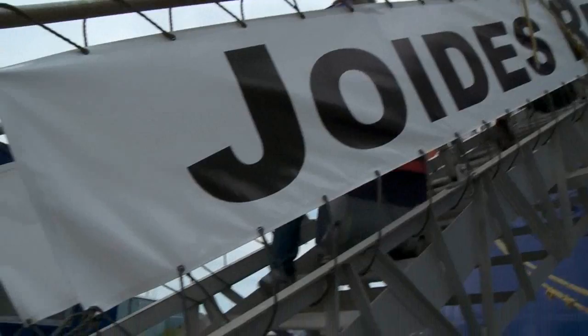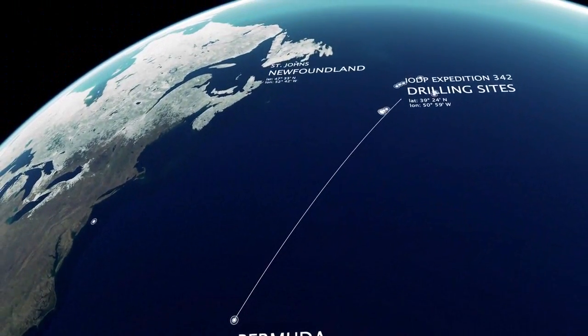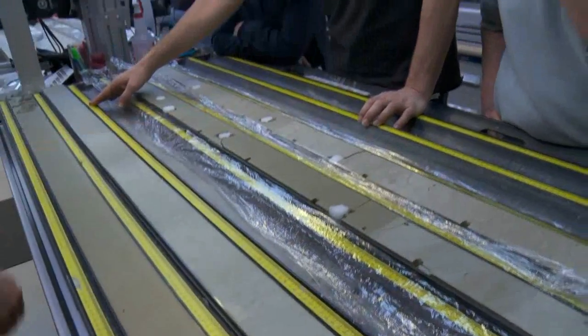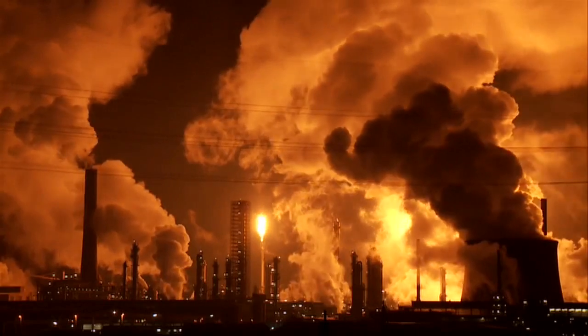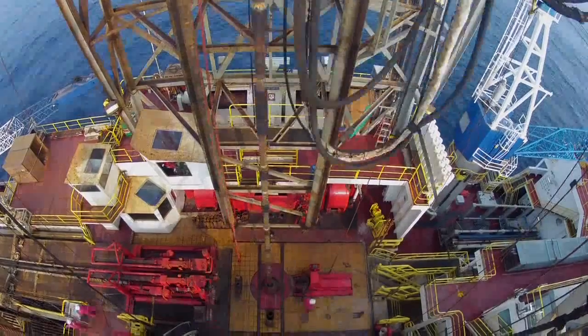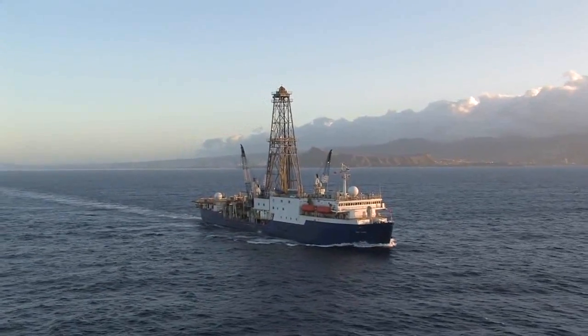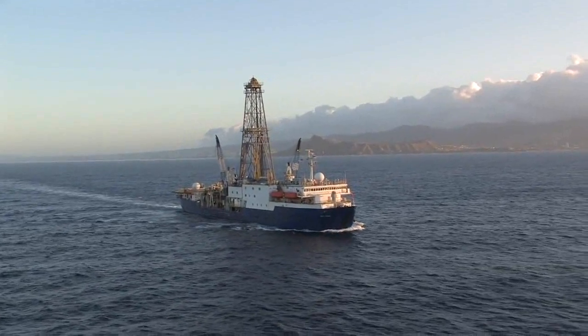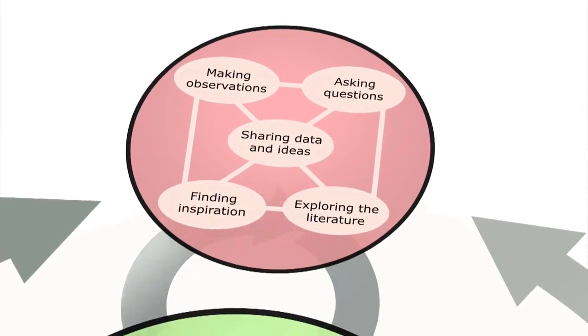Unfortunately on land, sediment is usually eroded, and it's only in the sea that we actually find very well-preserved and continuous records of Earth history. The scientists join an expedition on the scientific drilling vessel Joides Resolution, affectionately called the JR. They will spend two months in the waters southeast of Newfoundland, Canada. They are investigating how Earth's climate has responded to changes in atmospheric carbon dioxide in the past — specifically addressing the question of climate sensitivity.